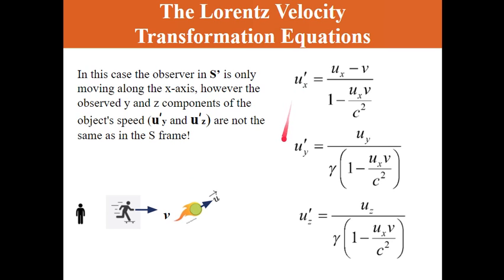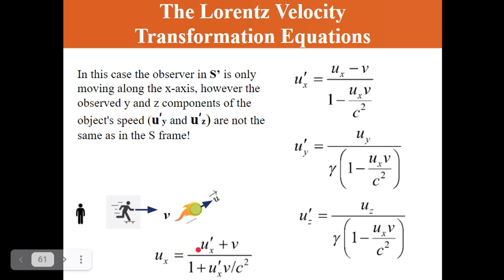So you'll note that you'll have the transformations here to go from the speed of the object in frame S to S prime, and the formulas look similar enough, just that for the horizontal component, there's a term to account for the fact that the frame is moving in the x direction. The y and z components, the numerators are just the speeds of those directions as seen in the original frame, but now you're dividing by this extra term that accounts for relativistic effects. And also, if you want, you can always rearrange the formula so you can jump back from the prime frame to the original frame.